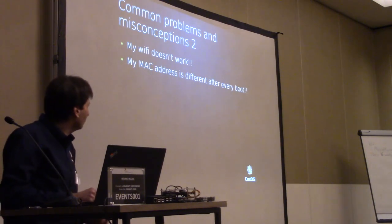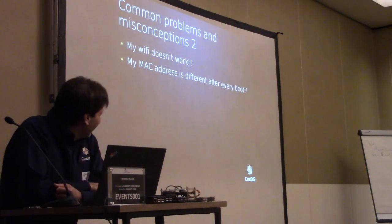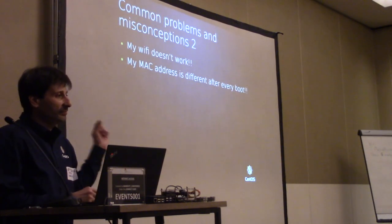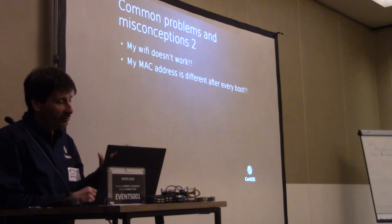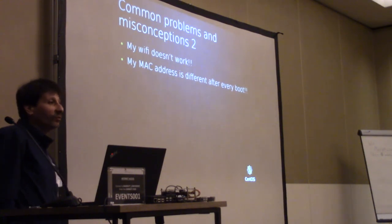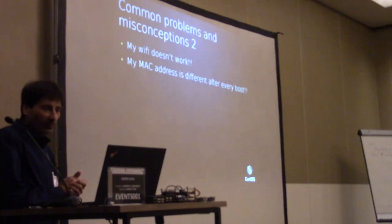I couldn't decide, so I'll get both, the beginning and the end. The first one is really common. My Wi-Fi doesn't work. What happens is most of the time there's a TXT file that needs to be added with the firmware so that the driver can load it at boot time. Otherwise, it won't work. How do we know which one we need? Trial and error. No other way.